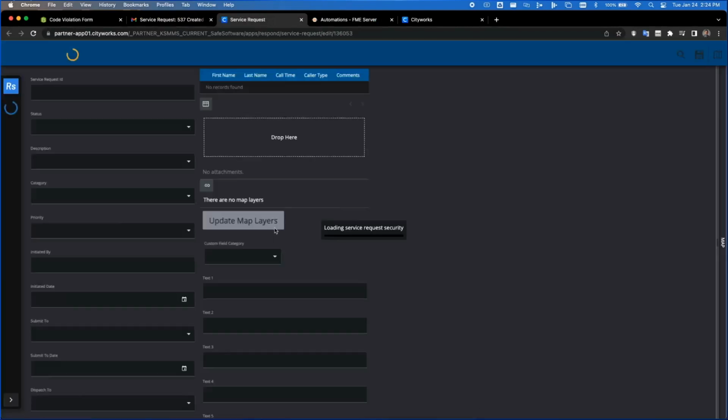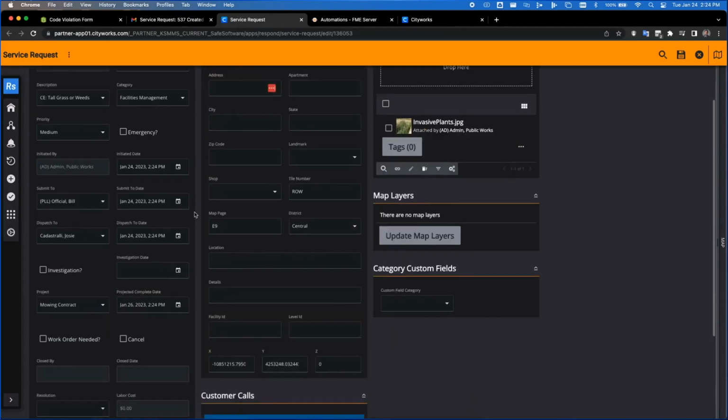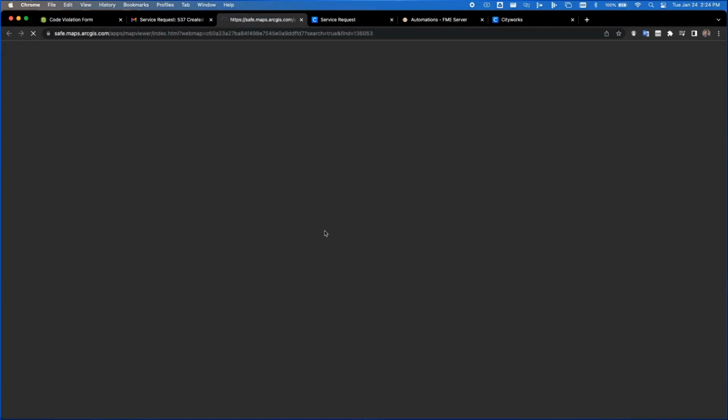So I can open that up in Cityworks, and we can see that response. We have submitted that response in Survey 123 with that attachment that we just mentioned. If we scroll down to the bottom, we can see there's all the customer notes, all the same information that was submitted from that Survey 123 request.